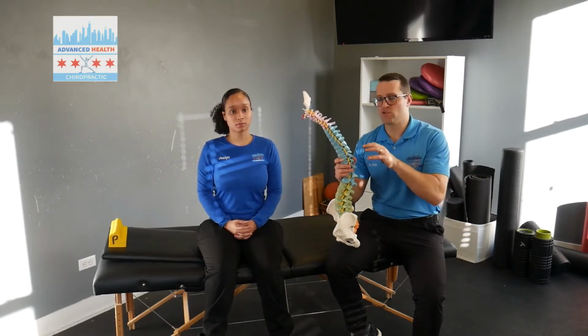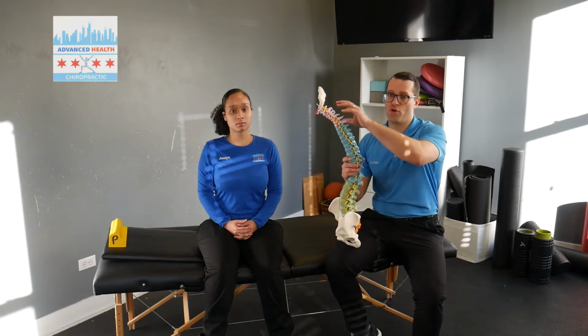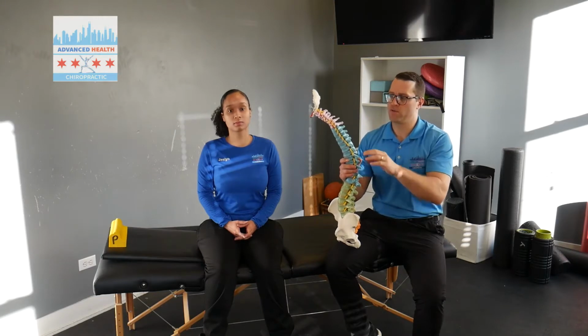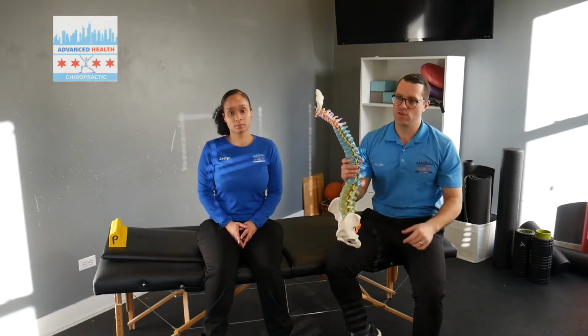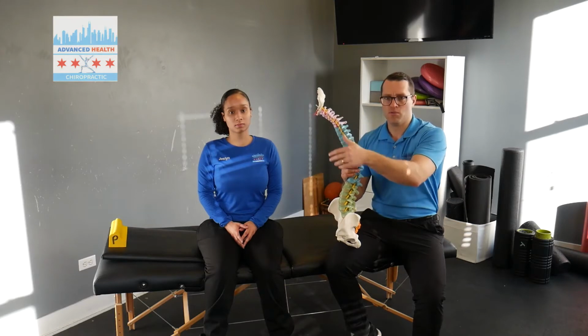So you need to address the cervical curve if we're going to correct your headaches, both in the short and the long term. Because if you do nothing about this, you can take all the drugs, do all the surgeries, do all the rehab, but if you're not addressing the root cause of your issue, you're going to continue dealing with these headaches. And unfortunately, the longer we leave this alone, the more issues we have within the spine.